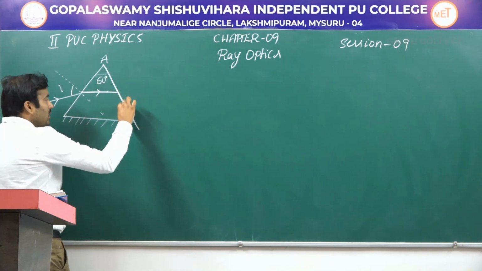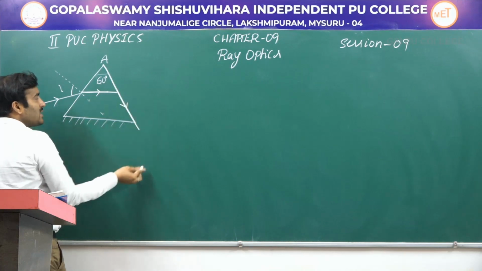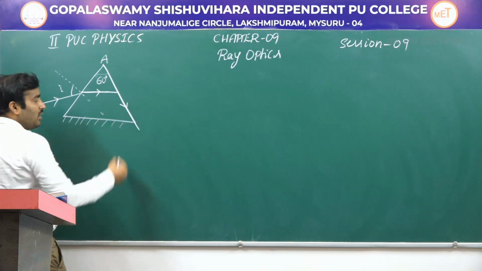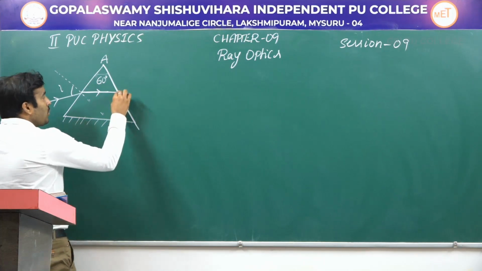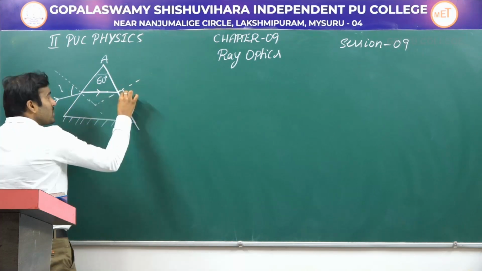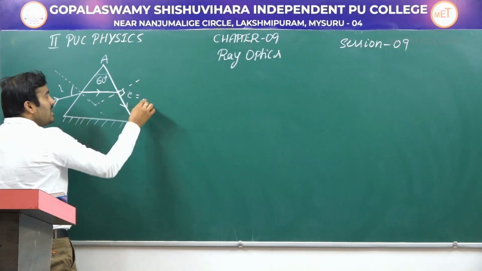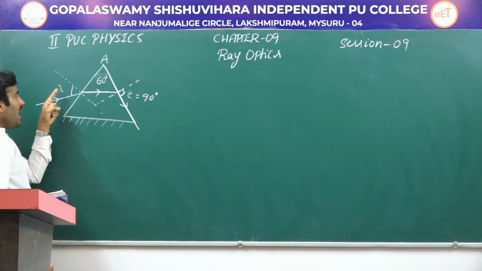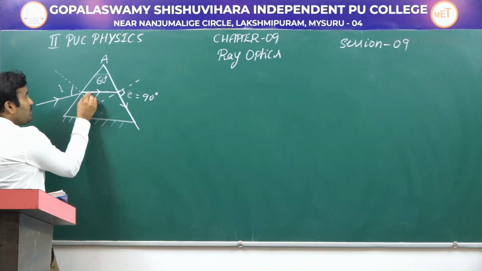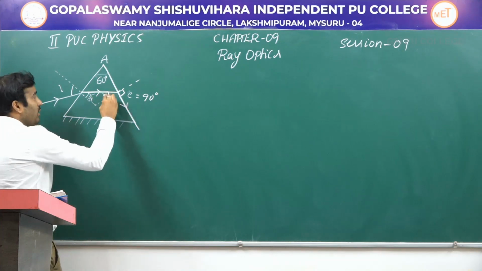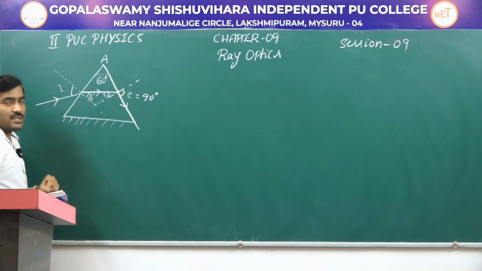They are saying that the refracted ray from the other face is just traveling along the face. It is just suffering total internal reflection. So when you draw a normal at this point, the normal is like this, so this angle of emergence is equal to 90 degrees. Correct? This is the angle of incidence, and at this point you can write this angle as the angle of refraction R1, and this is the angle of refraction R2 for the second face.